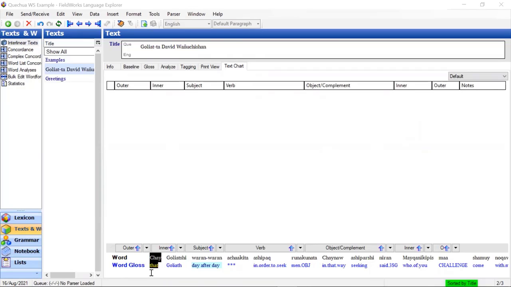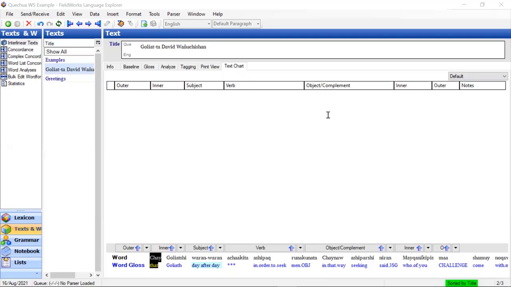is the first part of the text, and you move through one word by word or phrase by phrase and move items up into the chart. Now here I am glossing Quechua data. In Quechua data, the Quechua language is primarily SOV, subject, object, verb. And the default chart starts out subject, verb, object. So I need to change that.